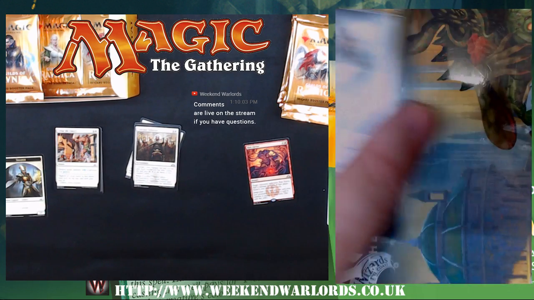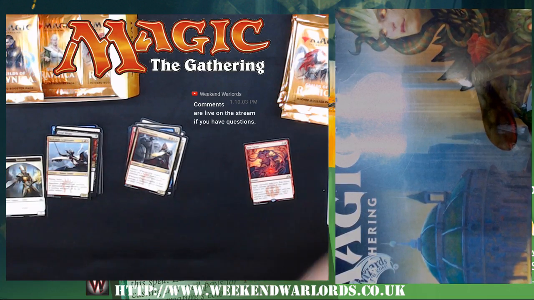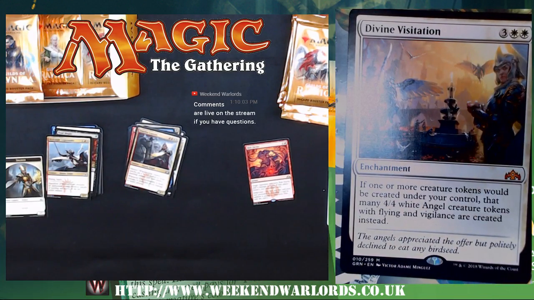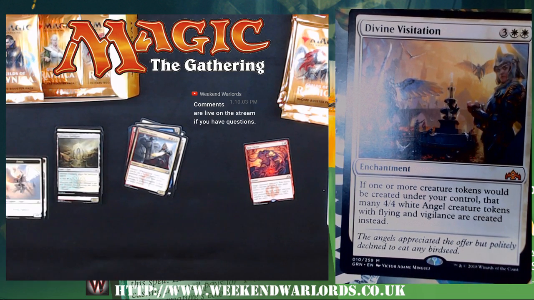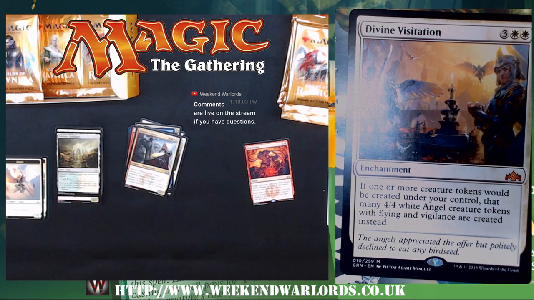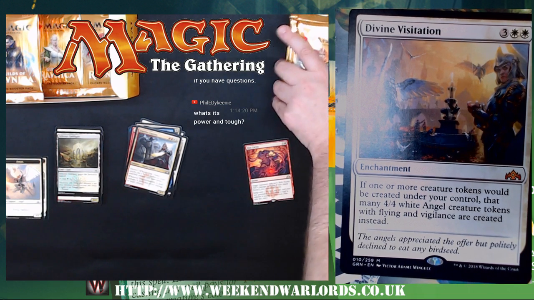Right, our rare. I'm going to put these cards over here. Our rare for this pack is Divine Visitation. And we've also got a Selesnya Guildgate as well. So Divine Visitation is a mythic. We've opened a mythic. Enchantment. If one or more creature tokens would be created under your control, that many 4/4 white Angel creature tokens with flying and vigilance are created instead. So it replaces all those creature tokens you make with 4/4 flying vigilant Angels.